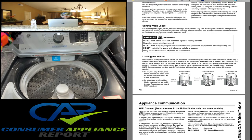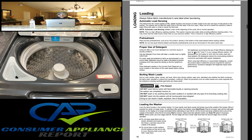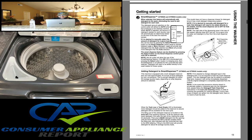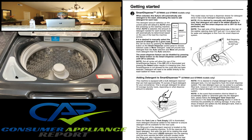All right, we can actually dive into the dispenser a little bit. It depends on the model that you have. Again, I'm not gonna go too in depth, but you can pause it if you wanna see it. Some of them come with the smart dispense, so you can see that smart dispenser. Depending on the model, it has the model number there as well. You can dive into that. I'm gonna let that sit.